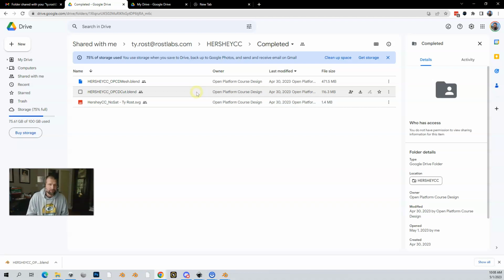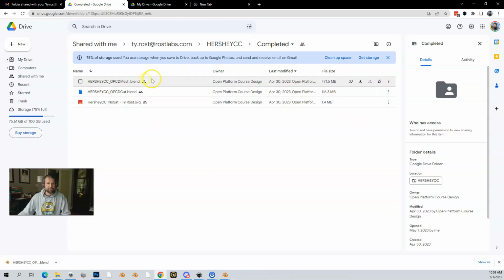What I recommend you do, when this completes, is open up your mesh.blend, and we're going to do a deep inspection of this. If everything looks good in your mesh.blend, most likely everything is good in the cut. Now, if everything does not look good in your mesh.blend, that's when we're going to look at this cut file to see if we can get some additional information. It's not a bad idea to look at both. Sometimes it's easier to spot stuff in the cut versus the mesh. Most of the time it's easier to spot it in this mesh. So let's take a look at this.